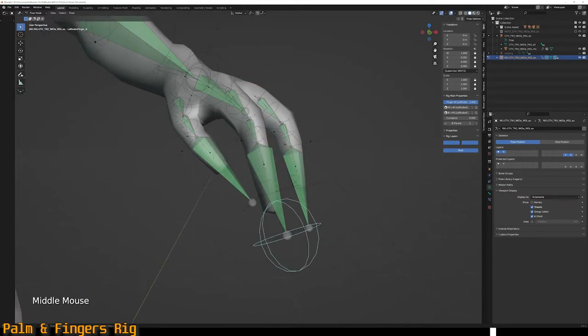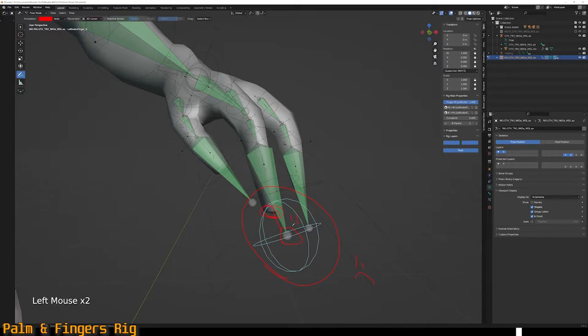First off, this IK control is rather large, and it's not in the right spot. This IK control is supposed to represent the tip of the finger, but it's nowhere near it. Same goes for the FK control for the tip of the finger. This is all because of the size of the last bone in each finger. Back to our meta rig.